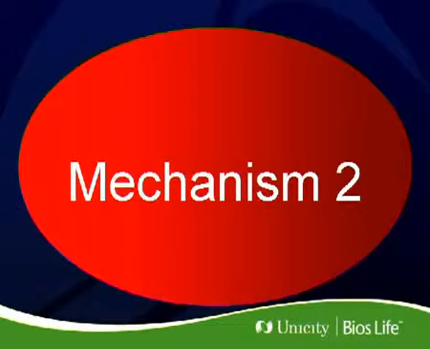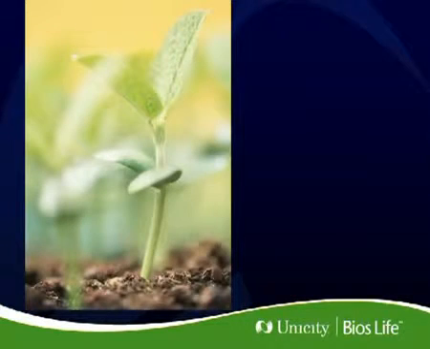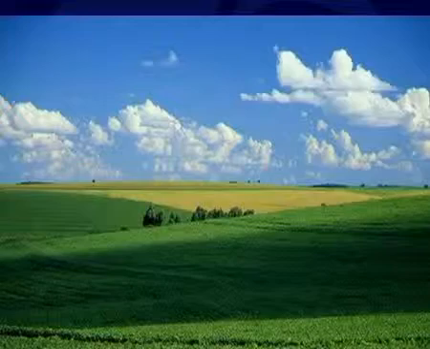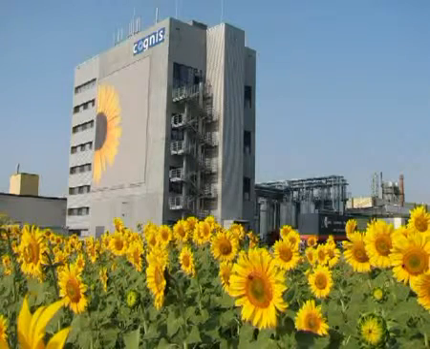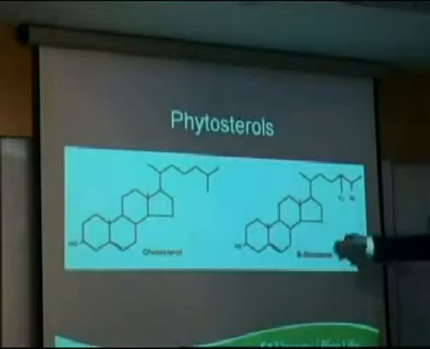We have more mechanisms in our product Bios Life to deal with high cholesterol. What's the second mechanism? The second mechanism comes from this plant. Who knows the plant? Soy, indeed, soy. Soy and sunflowers. Soybean oil and sunflower oil have a specific component inside them. And those components are called phytosterols.